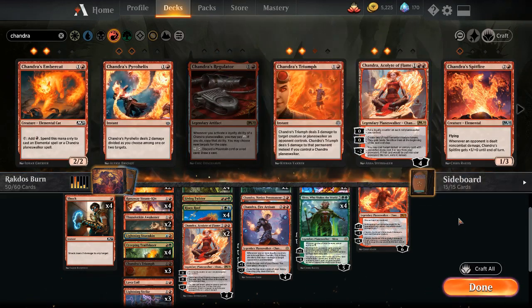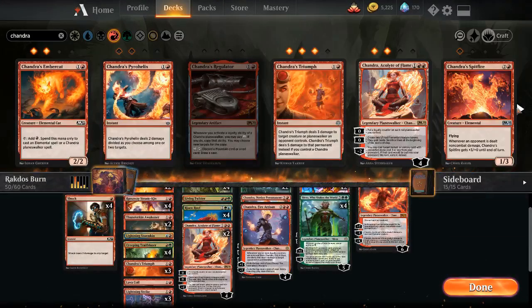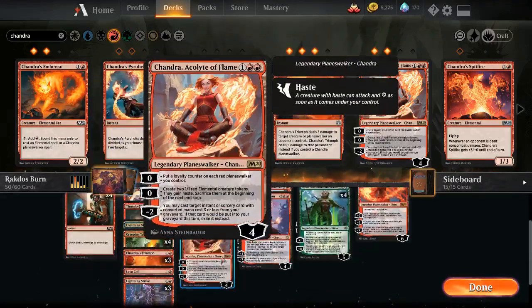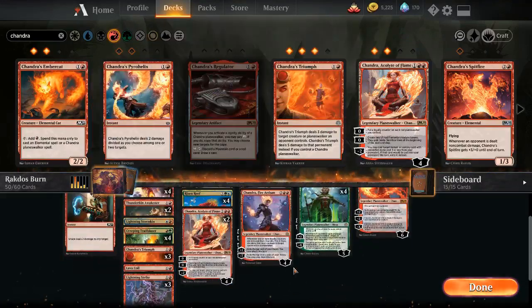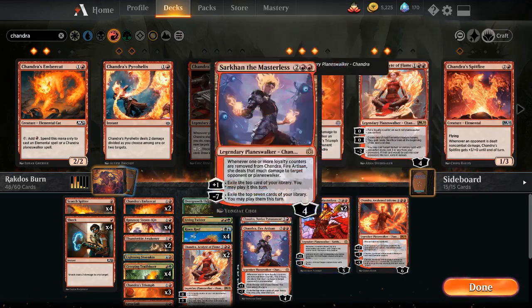Yeah, Regulator here. This is what we will want. Last uncommon one. Lightning Strike. Oh wait, we need lands. And we can cut some Nisses as well. We don't need Nisses since we're not really... Actually, yeah, we'll cut all the Nisses.